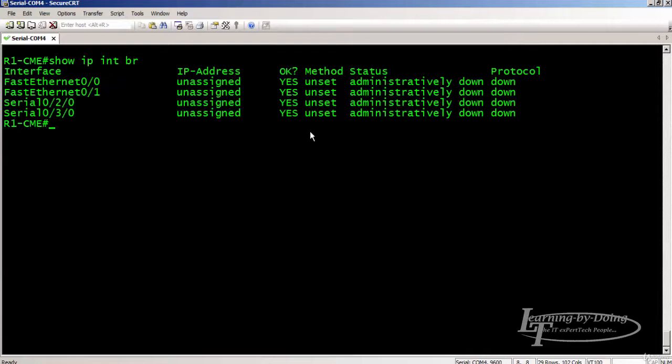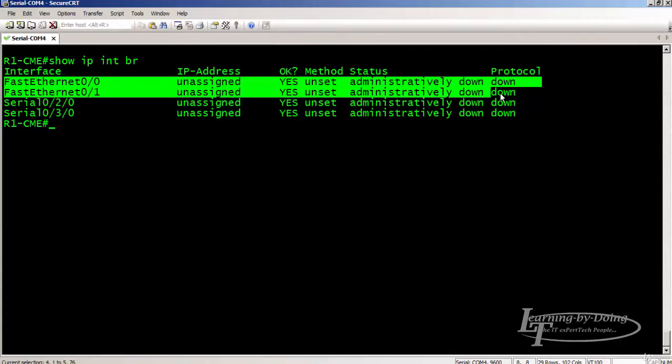Okay, we are now here in the configuration, in my terminal emulator. Let's see show IP interface brief, to check if there is any IP address configured on this router.